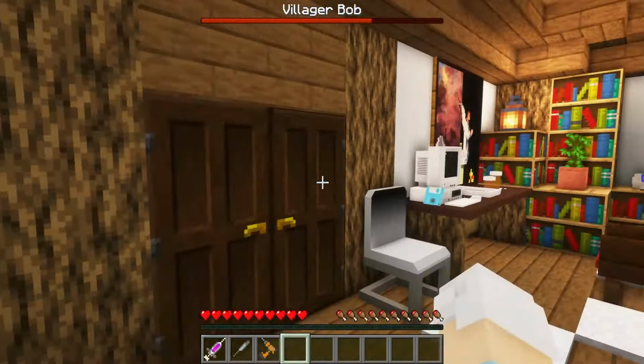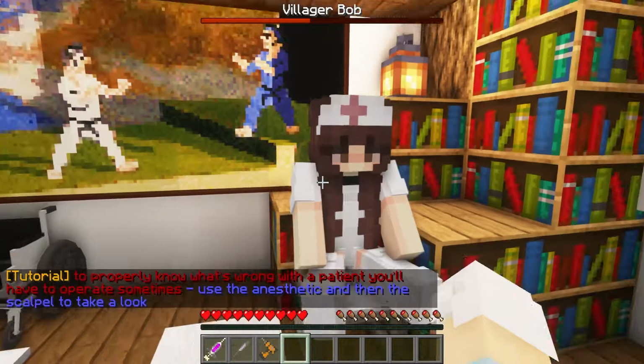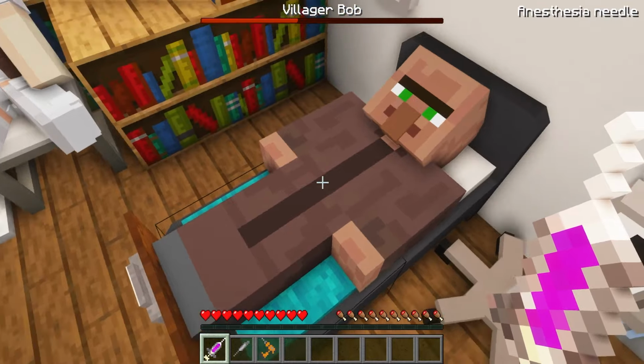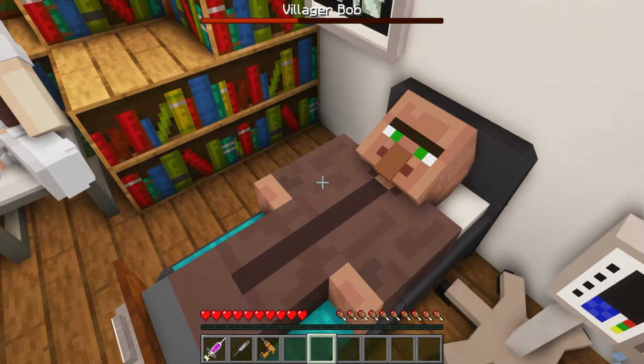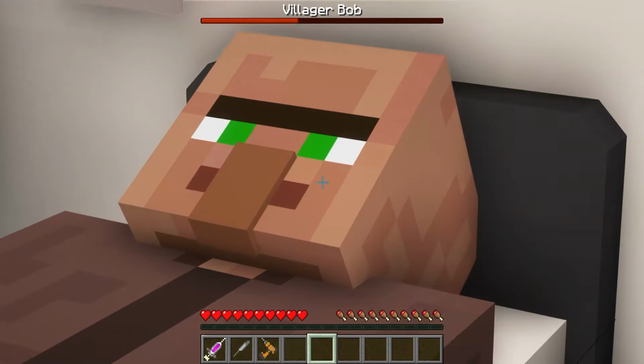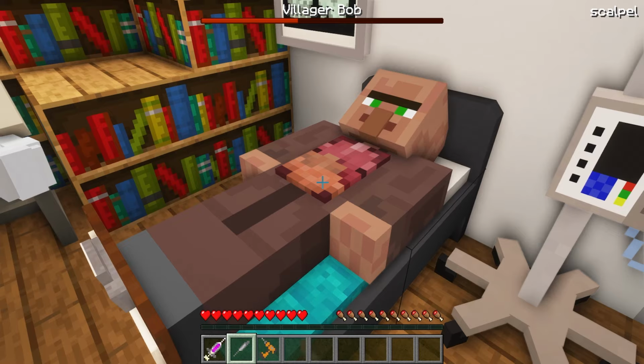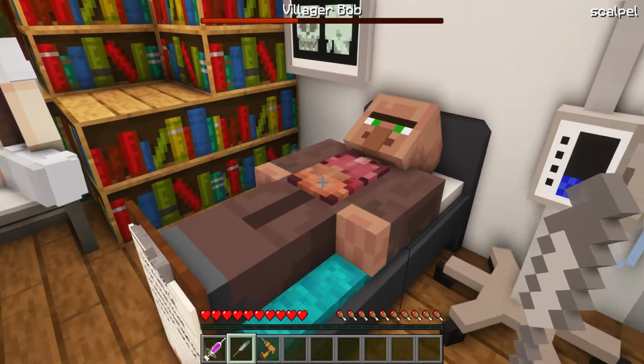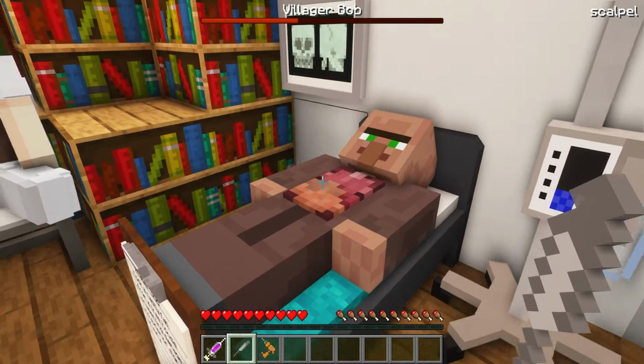Okay, I'm here to save the day. Villager Bob, it's gonna be okay. Nurse, you're literally useless. All right, look, he's dying. Jesus. Okay, I gotta use the anesthesia needle. Hold on, let's do that. There we go. Perfect. Bob, it's gonna be okay, all right? You're gonna be fine, I think. And now for the scalpel. Oh, okay, okay, okay. He's cut open. Oh my God, this is crazy. Why am I doing this? This is gross. Am I even allowed to do this?